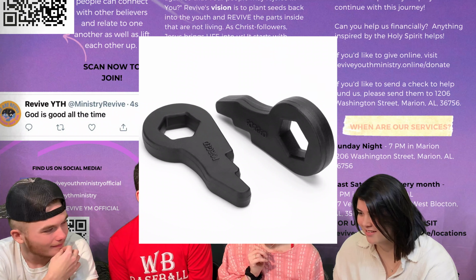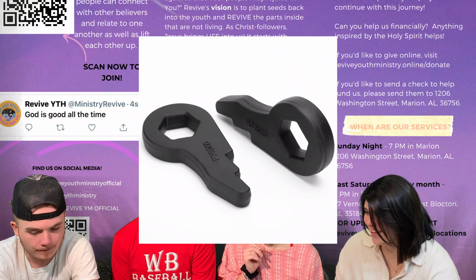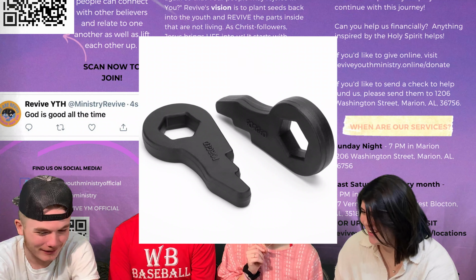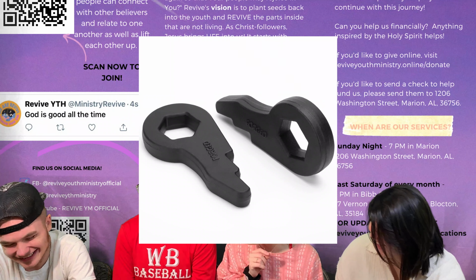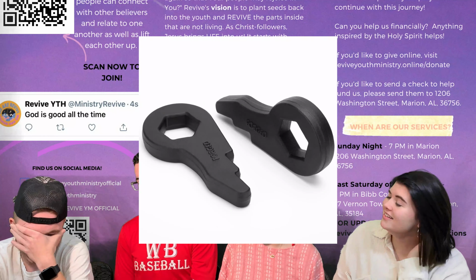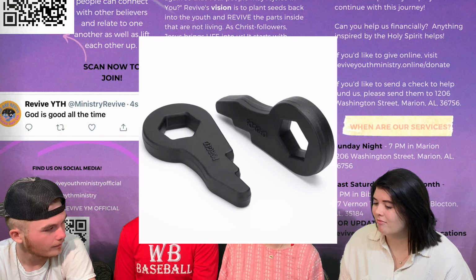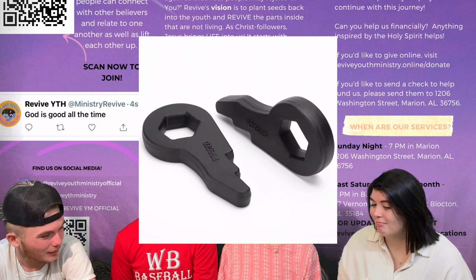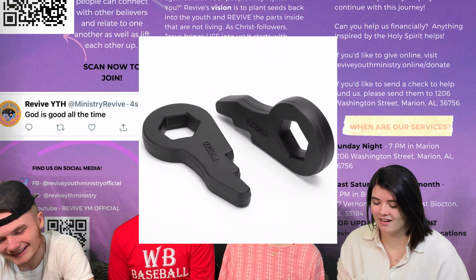Something with tires. I don't know. It's a torsion key. Torsion? See, the torsion bar goes in there. What is that then? When you put an oversized torsion key on your truck, it'll level it out, so it'll sit higher in the front. But what does a regular one do? Same thing, it's just smaller, so it dips. It holds your truck up. Something that I don't need to know about. Yeah. All right, a torsion key.